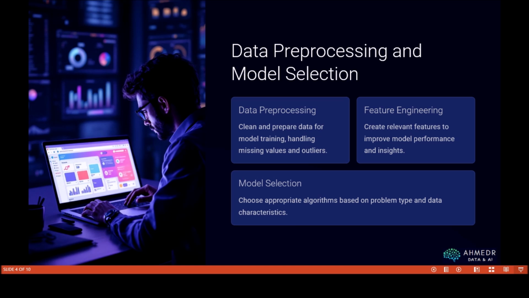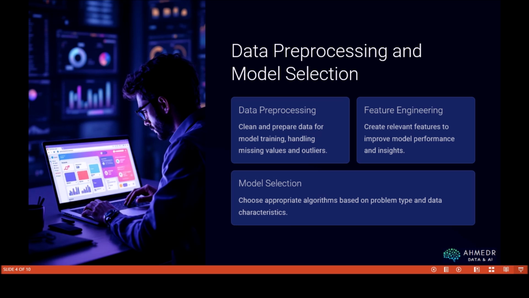One key important step that you have to go through here is called data pre-processing. Data pre-processing is a crucial step in any machine learning pipeline. This includes cleaning the data from missing values, removing the outliers or duplicates, for example. Also, a key step here is called feature engineering, meaning that you have to create relevant features from the existing data that you have on hand.